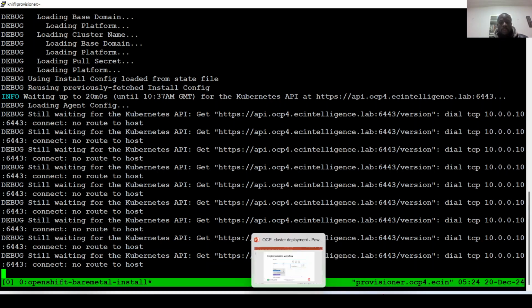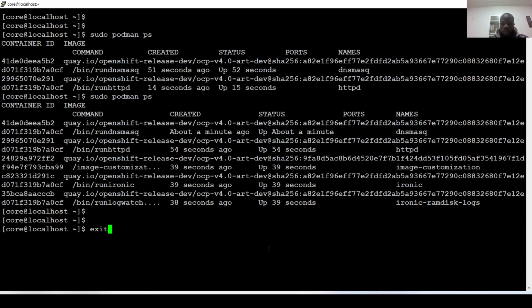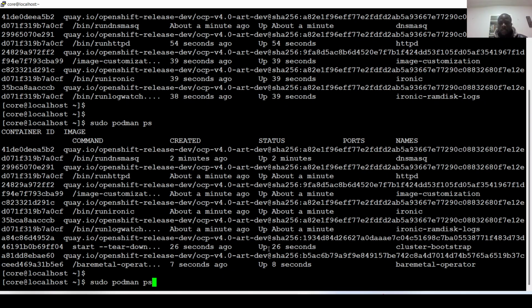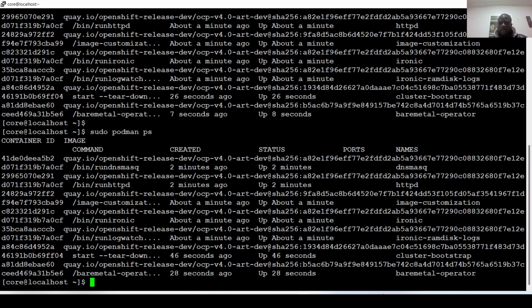In a moment it will do that, because we have to download all the different containers and configure them depending on the install-config.yaml file that you have assigned to the installer. Normally, once everything has been downloaded and configured, the bootstrap node will remove those containers.